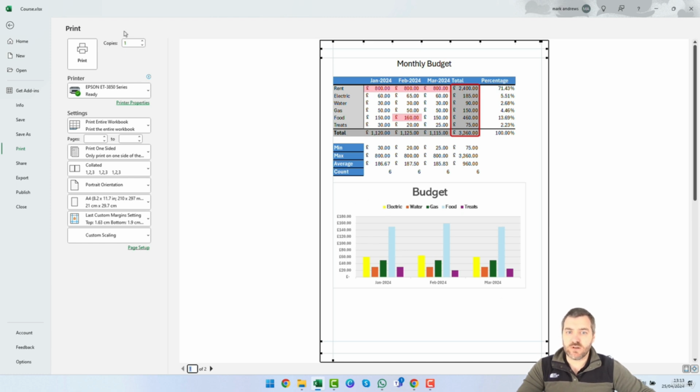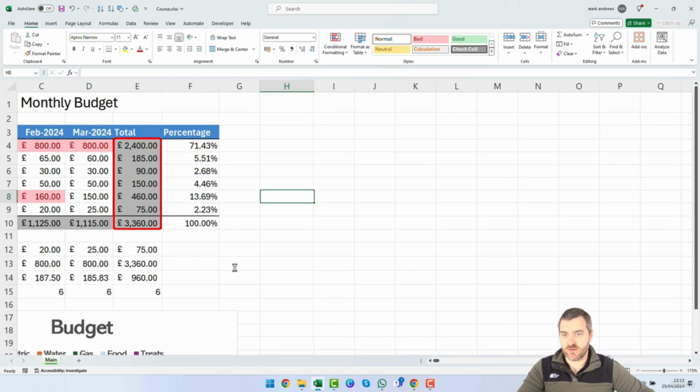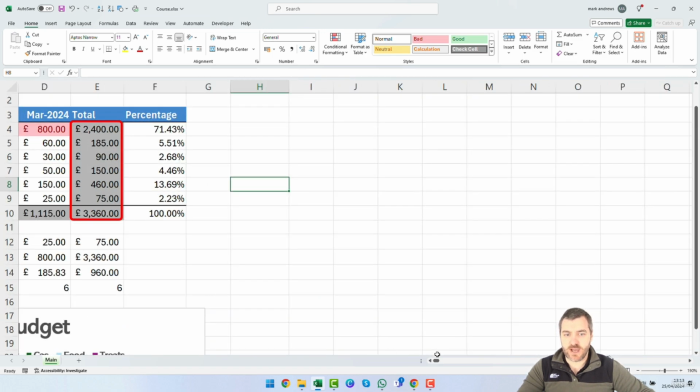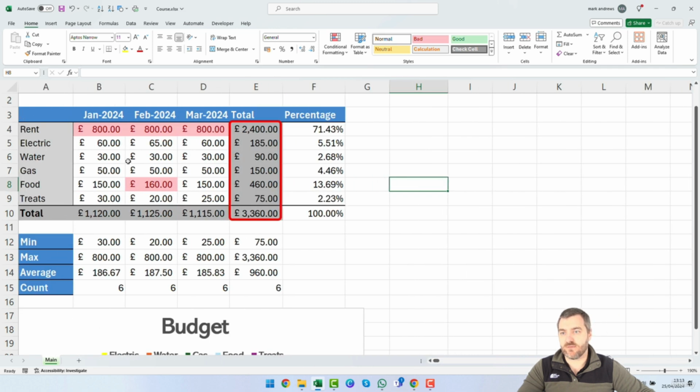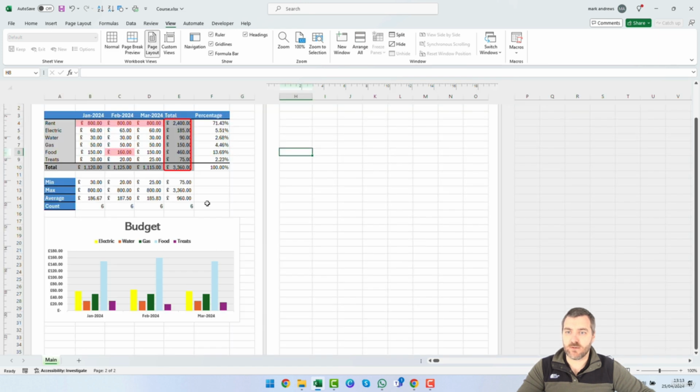So what we can do to fix this is we can go back out of here and go back to our original screen, and we know that we have our budget down below and all the data up above here. To get a bit of a different view, we can go up to View, and you can see that we're in normal view now. Normal view is what you see when you open up Excel. But for us, what we're going to do is look at this Page Layout part here.